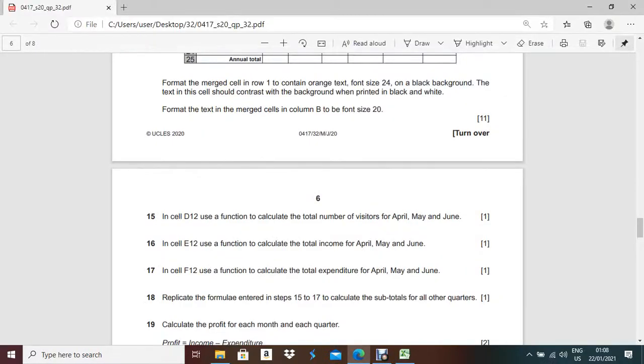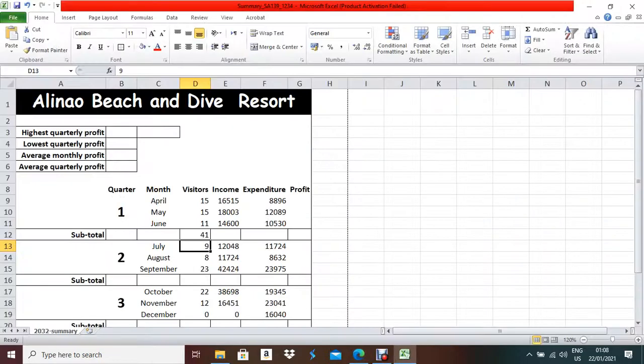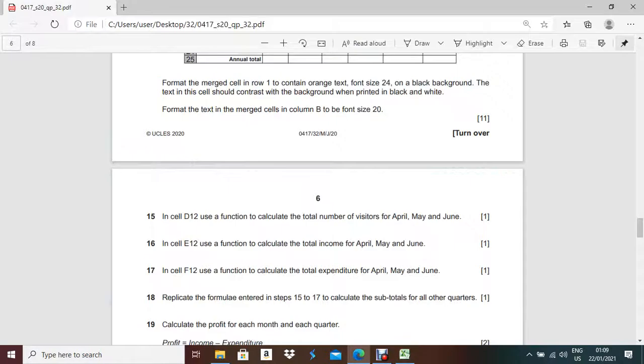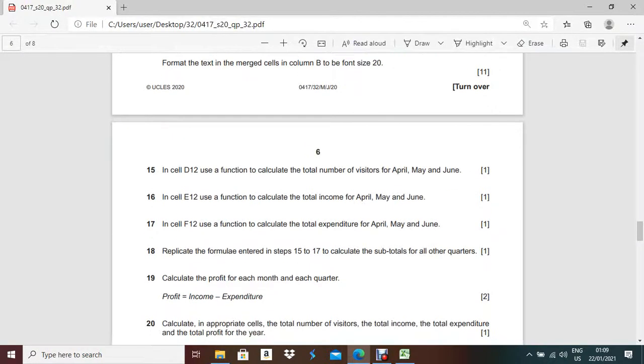Next one: in E12 use a function to calculate income for April, May, June. Then in F12, a function to calculate the total expenditure. So you can apply the formula up to this. Next: replicate the formula entered in steps 15 to 17 to calculate the subtotal for all other quarters.